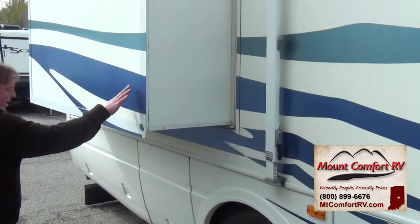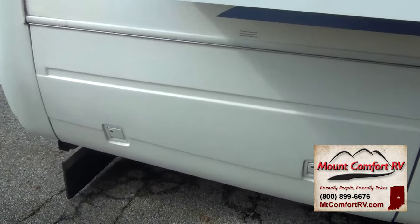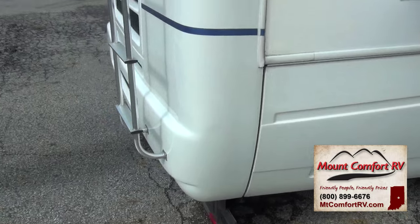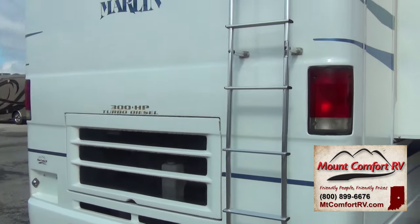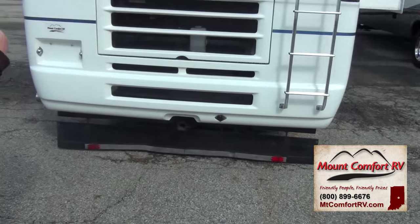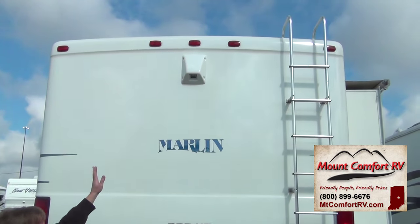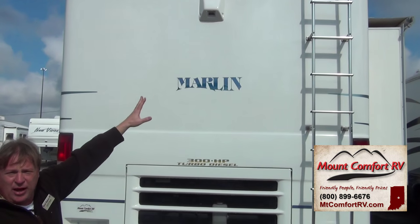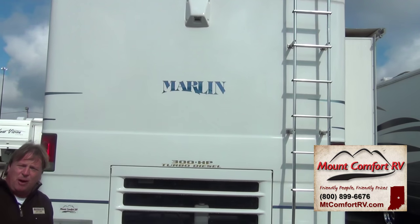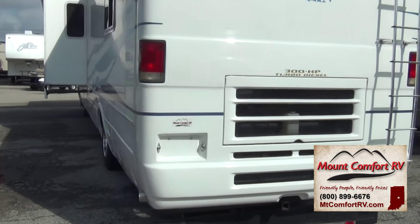The second slide here on the back side is our bedroom slide. We've got our engine in the back — that's a 300 horsepower turbo diesel. This is also set up to tow a car. We've already got the rock guard along the back to keep rocks and things off the tow vehicle. Backup camera here in the back to keep an eye on it and use it like a rear view camera. And this has got the rear ladder, which leads to the walkable roof — you can go up there, check on things, clean, spend some time up there without any worries.